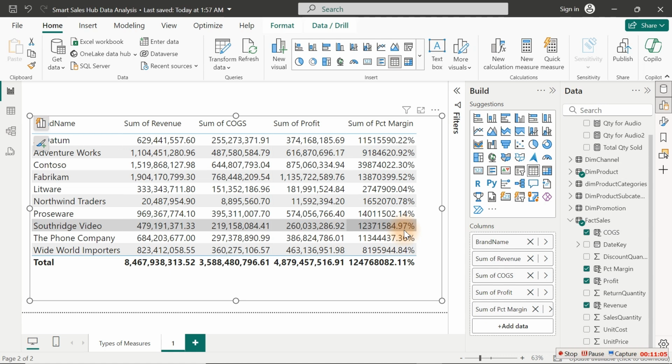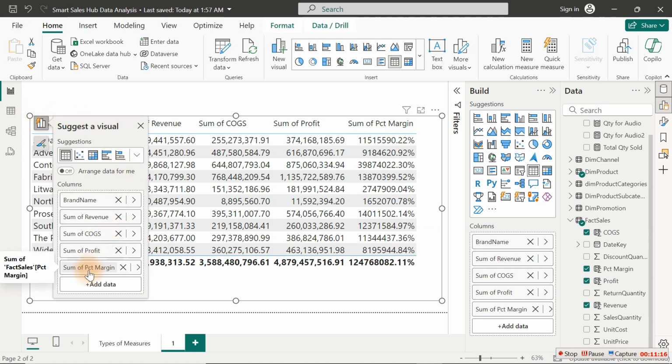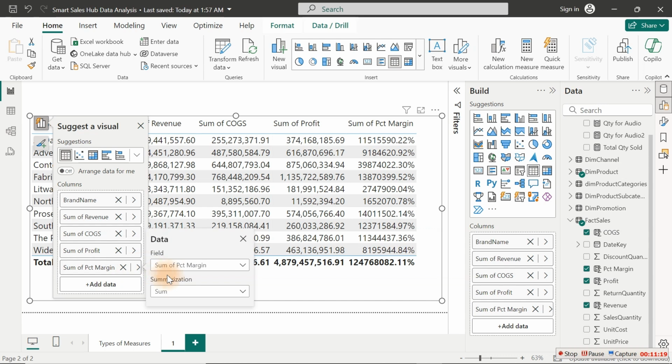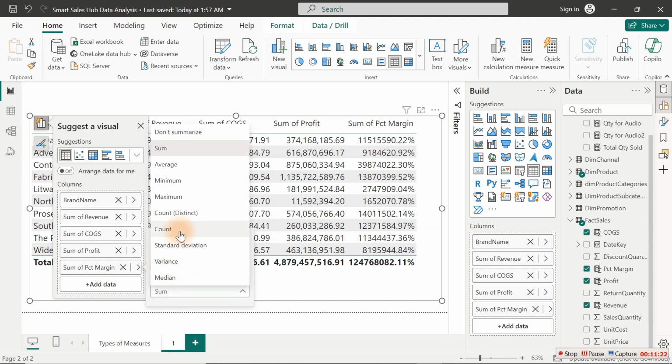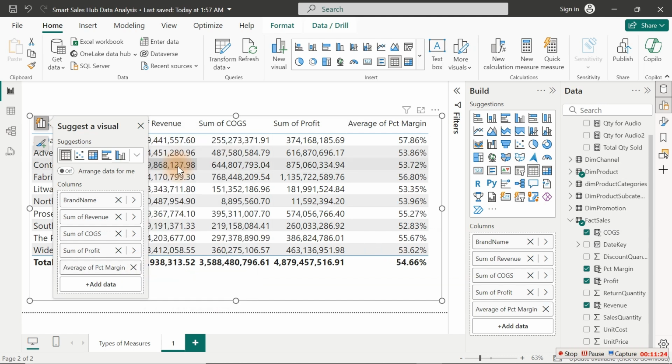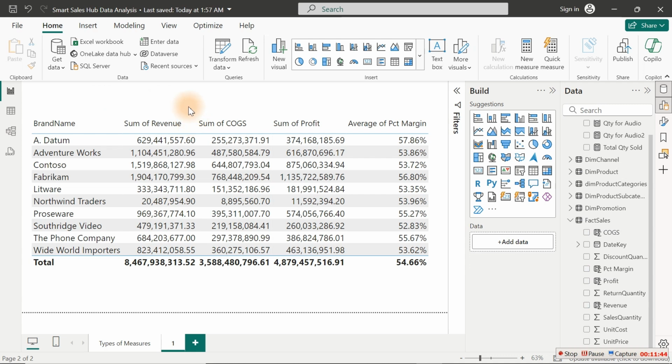To make it make a little sense, what we might do is click over this table, go over here and look for that percentage of margin, and click over here. Then, for the sum function, we can go over to average and average it. It will make a little sense, which still doesn't make any sense right here. To be sure if this makes any sense, what can we do? We can verify if this is true. For that, we need to bring up our calculator from our PC.